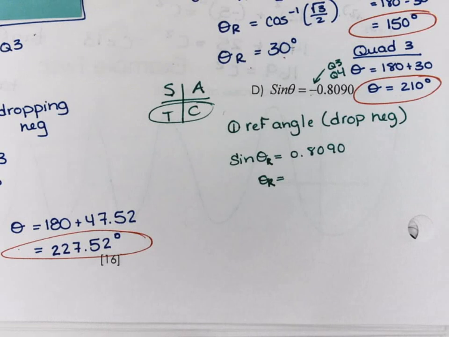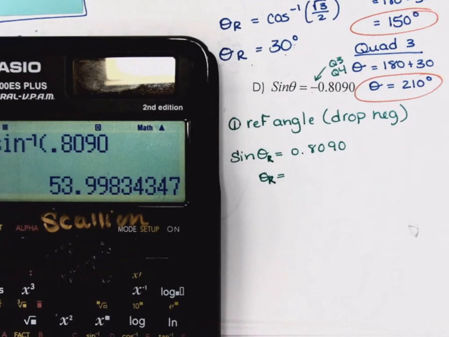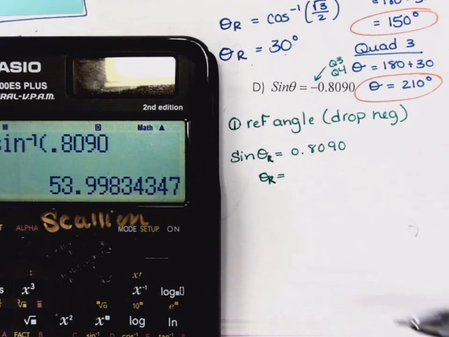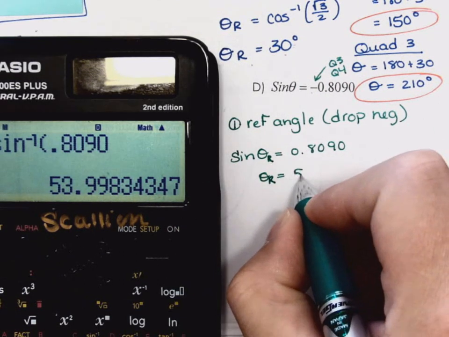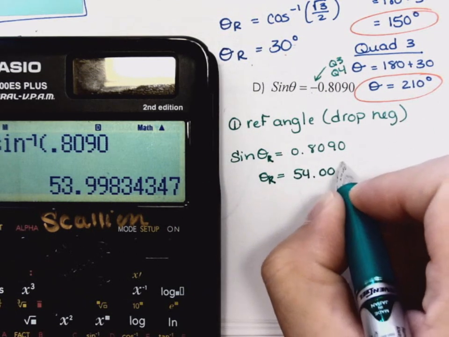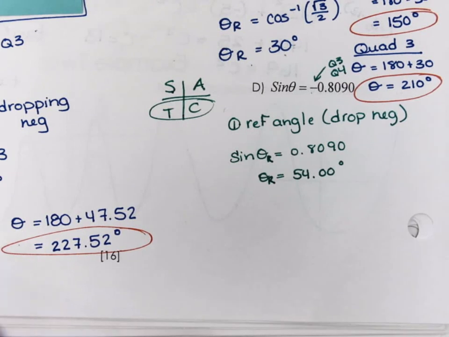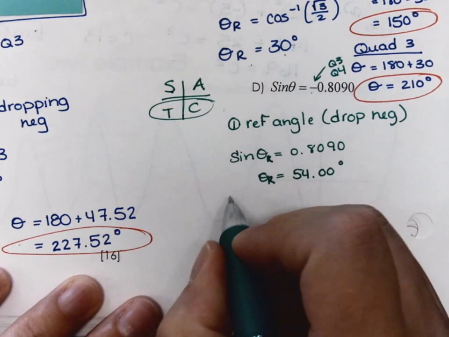Okay, now this one, that's a little bit weird. If we go to 2 decimal places, it's going to round up to 54 because the 8 will round the 9, and that 9 will round that. So the way we're going to write it is 54.00 degrees. Seems silly because, well, they're zeros, you don't need to put them there. But if I tell you to round to 2 decimal places, both decimal places have to be represented. Okay? I just do this to cause you grief.